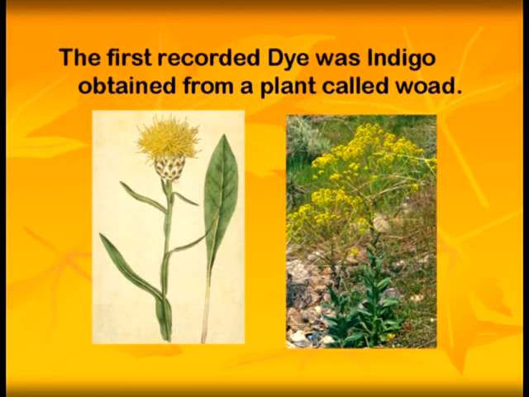Dyeing has been a very ancient art, the first recorded account being during the Bronze Age in Europe. This first use of blue dye indigo, obtained from the leaves of a plant called woad, beloved by the ancient Britons, may have originated in Palestine, where it was found growing wild.